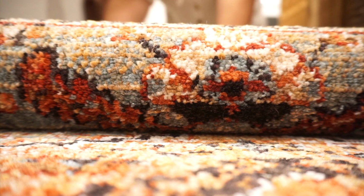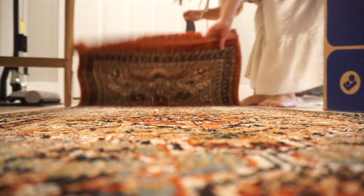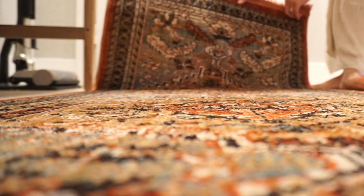But yes, this stuff works really well, and safety is so important, especially when you have kids. You don't want rugs slipping and sliding everywhere. It works so much better than those liner things you usually put underneath rugs. I highly recommend rug tape.